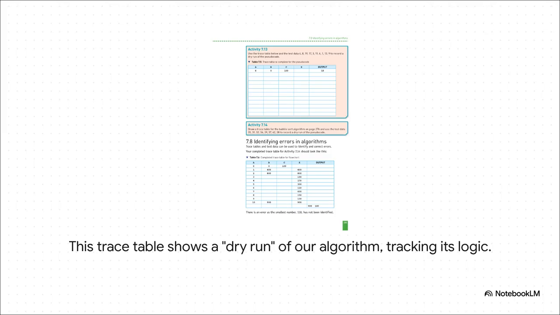So let's follow the logic here. The computer gets fed that list of numbers you see up top. Now, look at the first row of the table. The computer sees the number 400 and sets it as the largest value. Okay, makes sense. Next row, it sees 800, and yep, it correctly updates the largest value to 800. But look at what's happening with the smallest value. It's just never updated. The algorithm goes through the whole list, but the output for the smallest number stays blank. Let's see what that really means.